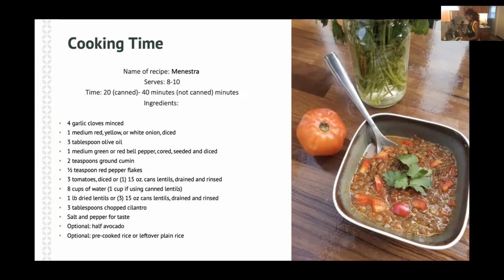If you were going to do that in a slow cooker, would you still cook down all the aromatics first, the onion and the garlic and all that, before you toss it in the slow cooker with your dry lentils? I think personally, I probably would, just because I like to have sauteed garlic, sauteed onions, because it has a different flavor when it's been sauteed and cooked down a little bit. So for flavor purposes, I would, but if you're busy, got kids from 9 to 5, throw it all in. I don't see why that would be a bad thing to do. Yeah, absolutely.